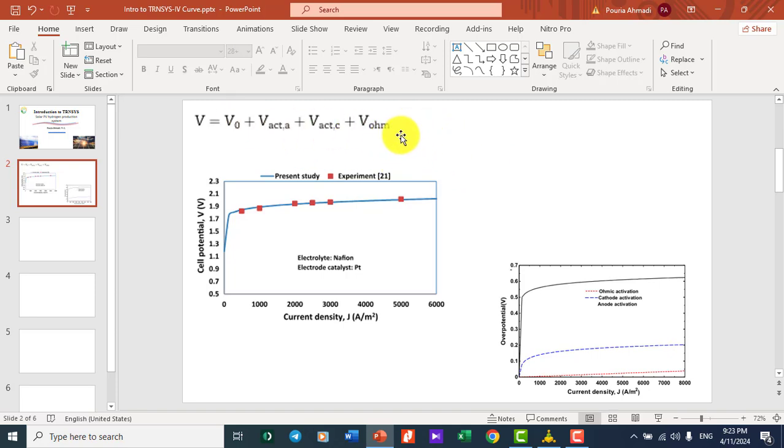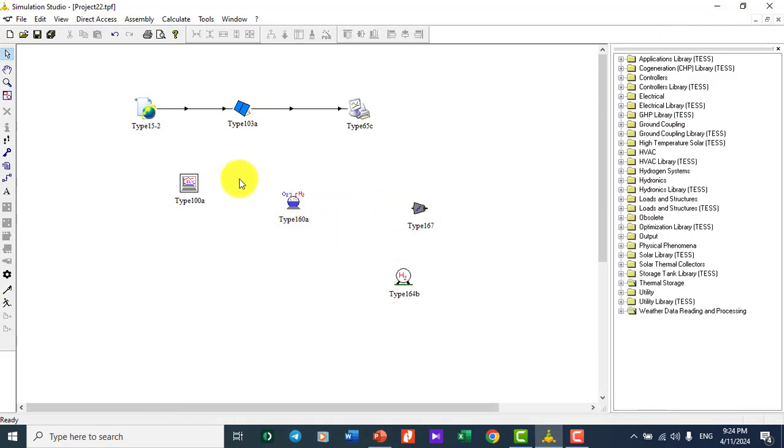Then with that current density, or better, current, we can find the voltage. Once I have that voltage, I multiply V by I, and that gives me W dot, the electricity that I need. So I need a component here to change the electricity from the PV panel to the amp, to the current.